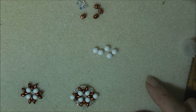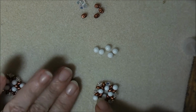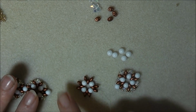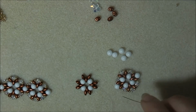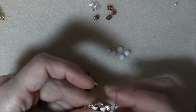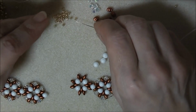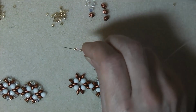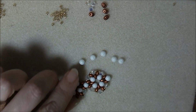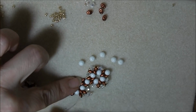down the sides. Right, I just thought I'd quickly show you another way of attaching. Instead of making each one as you're going along and attaching like I've just shown you, you could make 3 of your whole components, and then on your next components, when you get to this part, instead of putting your Rounduo in here, you would pick up the Rounduo on your completed part, go through your next Superduo, attach your bicones. So we've got an 11/0, a bicone, an 11/0, and go through like you would have done before. It's entirely up to you if you want to do this method. It just depends on what you're happy doing. I just thought I'd show you it, and then you've got the option.